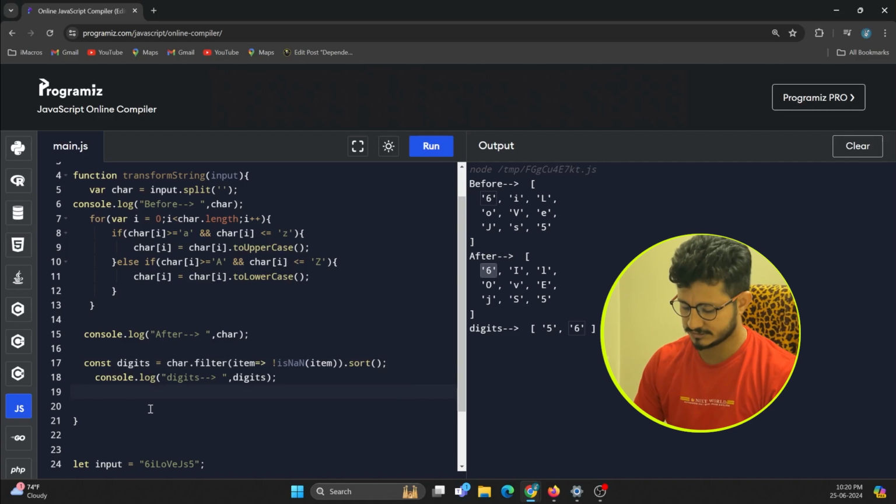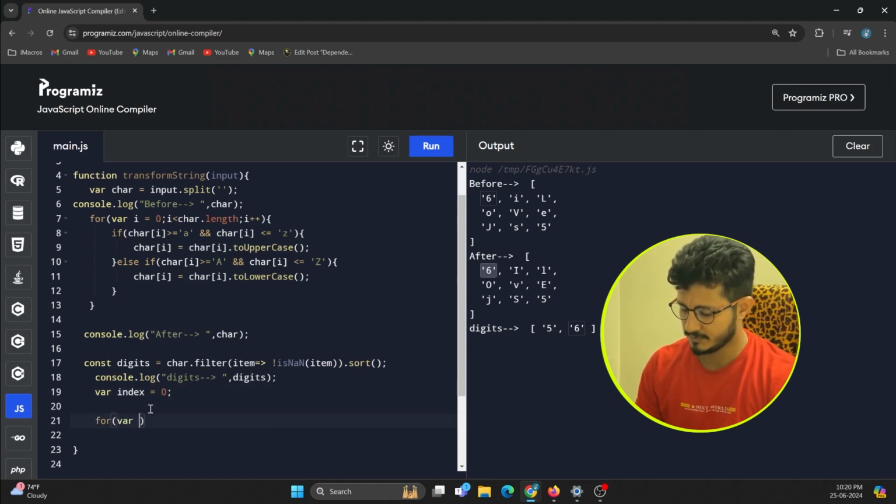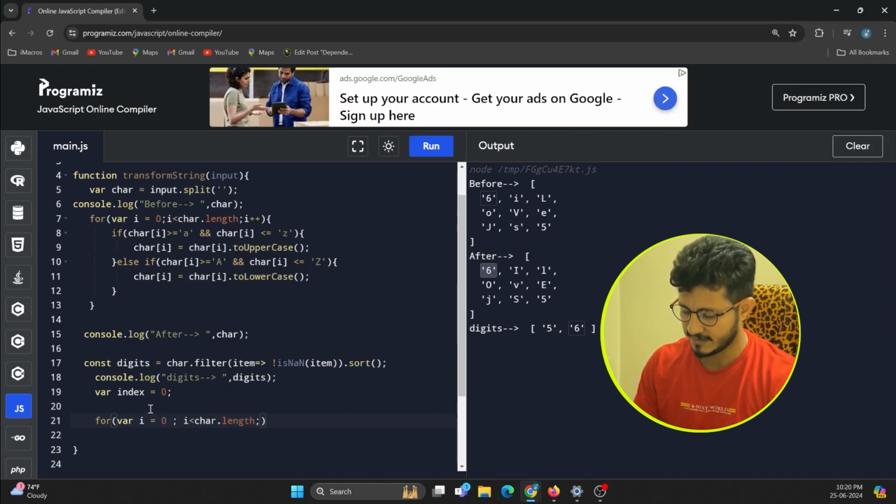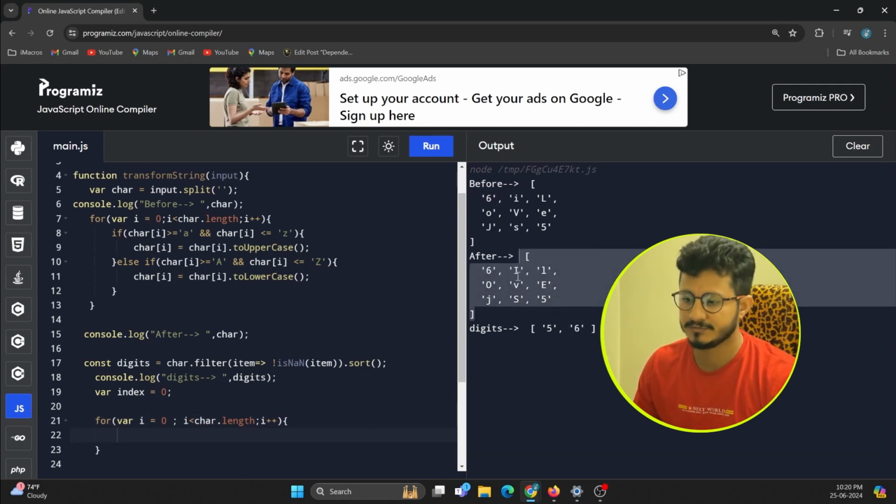So here I will create a variable index equal to 0. Then implement a for loop with variable i equal to 0, i less than character.length, then i++. Now here I want to check. I'm iterating over this array, right? So I want to check whether it is an alphabet or a digit.